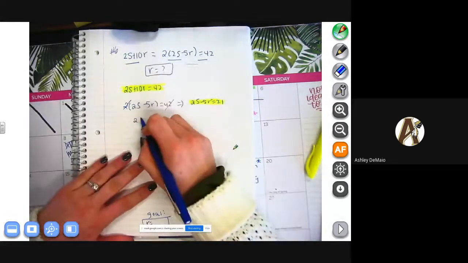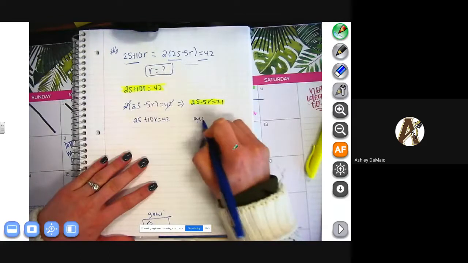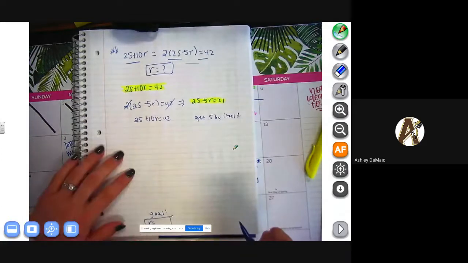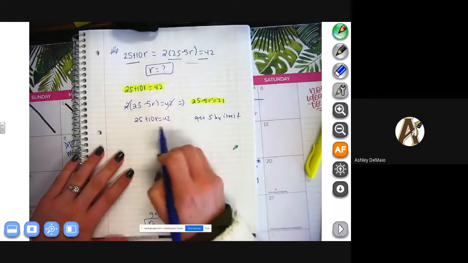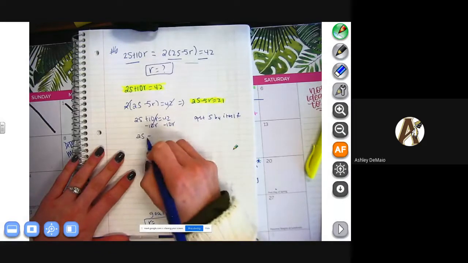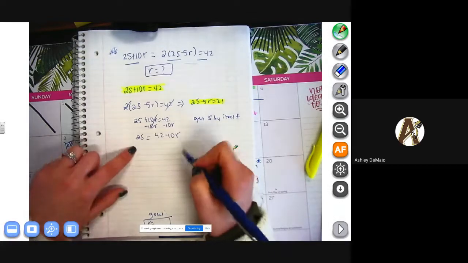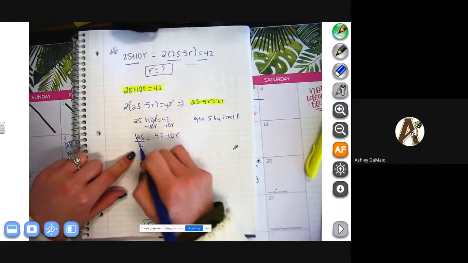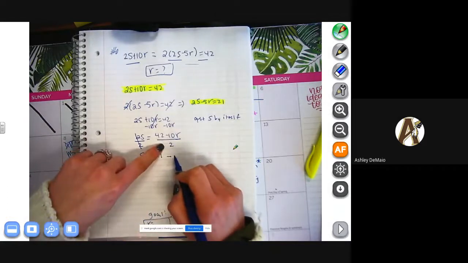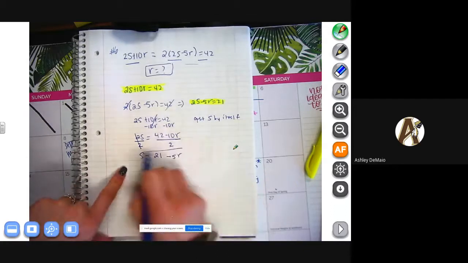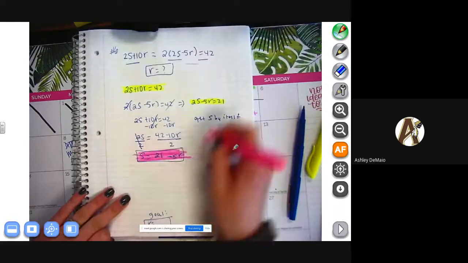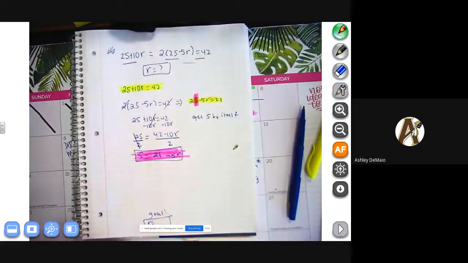So our goal now, with 2s plus 10r equals 42, is we want to get s by itself. So we can substitute it in for this s and find what r equals, which is our main goal of this whole problem. Okay? So if we have 2s plus 10r equals 42 and we want to get s by itself, let's start by bringing that 10r over. So we have 2s equals 42 minus 10r. The next step to get s by itself is to get rid of that 2. So if you divide everything by 2, we get s equals 42 divided by 2 is 21, minus 10r divided by 2 is negative 5r. And now we have s by itself. So we can use this pink equation, I'm going to highlight it in pink, to plug it back in to this s right here so we can find r.